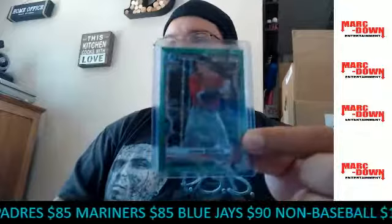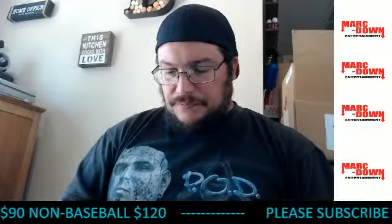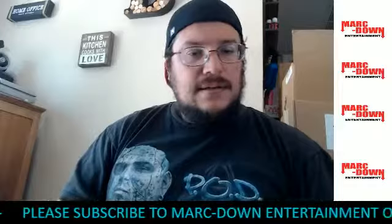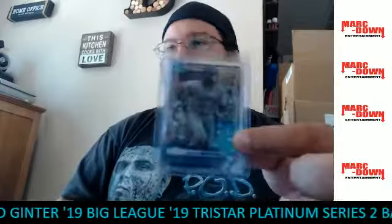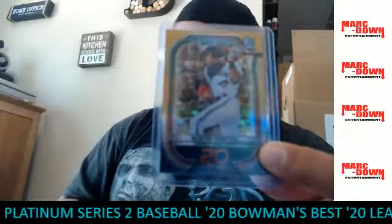So I had a couple Chrome Blaze Jordans and Jarren Duran to 99 for the Red Sox. And a paper Blaze. Let's see. Diamondbacks got this nice Corbin Carroll, numbered to 75. Max Meyer, Atomic for the Marlins. Austin Martin had some paper, a chrome, and this gold, numbered to 50, top 100. Astros, Luis Santana, numbered to 100 with an atomic auto. Yankees, Antonio Gomez, numbered to 125, first Bowman.